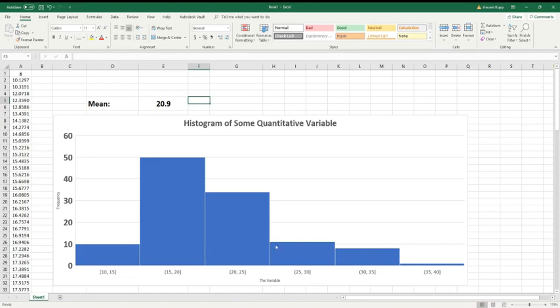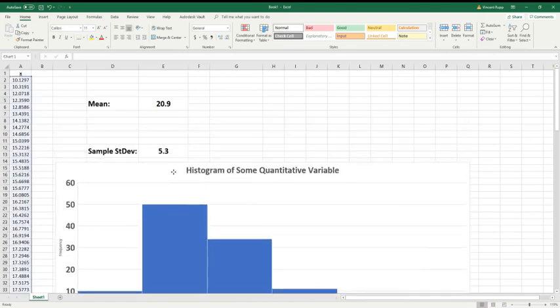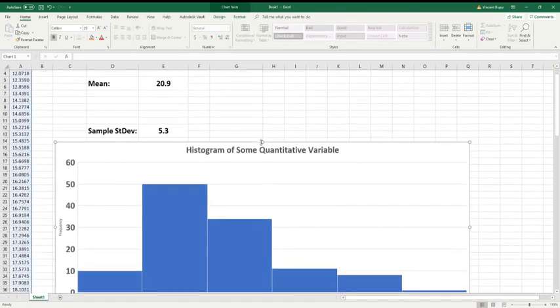So if you think about it on average, your mean is here, and most of them are within this distance, say, 5 to 8 units. So maybe you guess that most of these are within an average of 7 units from the mean. If I check my standard deviation, it was 5.3. So I'm a little bit off.